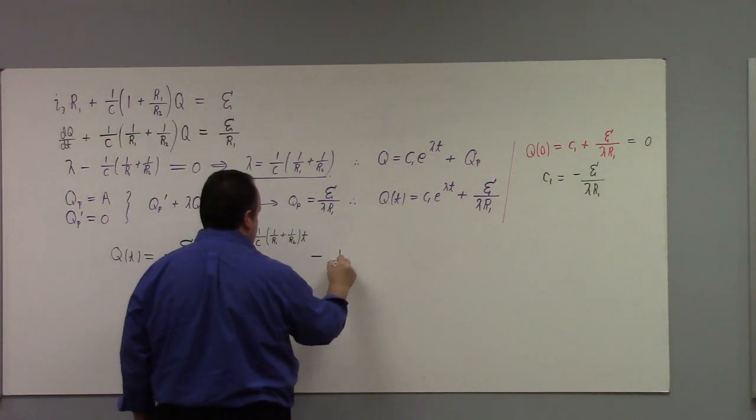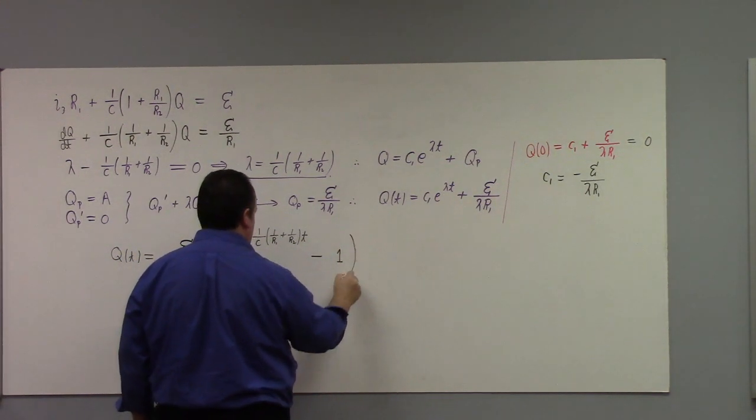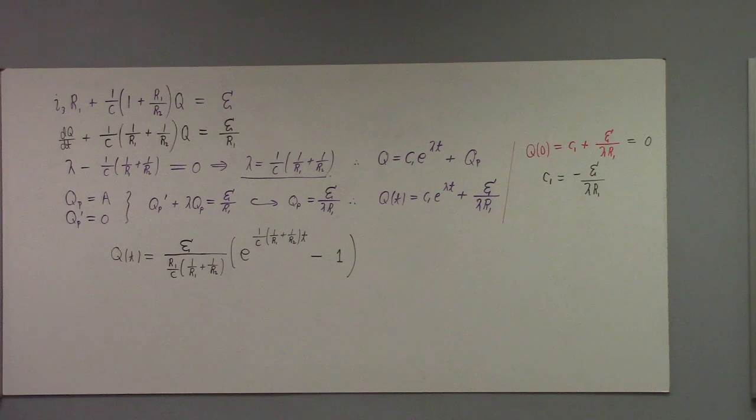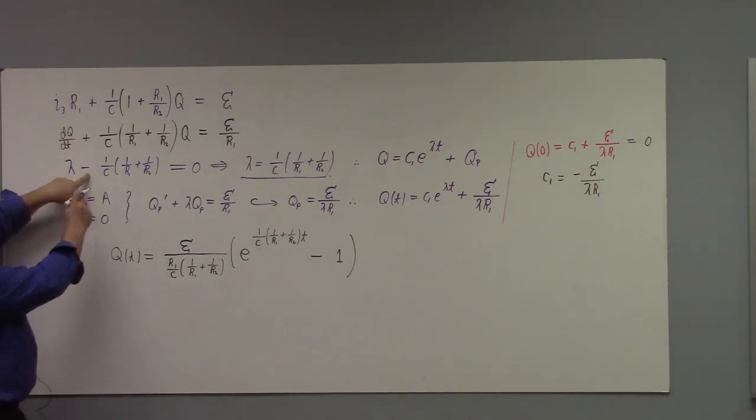Minus 1. Now I've definitely done something wrong here, right? Oh yeah, you guys see what I did wrong? Let me fix this. I know this is crazy because my solution is a positive exponential in time. But that's nuts, right? As time goes to infinity, the charge goes to infinity. That's not right. Where's my mistake? Check it out, it's right here. What I'm doing right here is writing down the characteristic equation for this differential equation. That plus is supposed to be a plus down here. So that's my mistake right there.